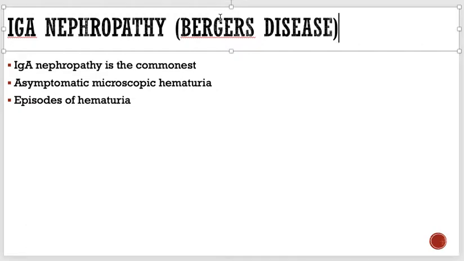By the way, one more condition which we are going to discuss after this, and which we had already discussed in pediatrics, is Henoch-Schonlein purpura, HSP. HSP is also related to IgA, because in HSP there is vasculitis caused by IgA. So many people consider these two conditions close together, because in this one the IgAs are damaging the kidneys, and in that one the IgAs are damaging the systemic vessels, right? That's why they associate these closely.